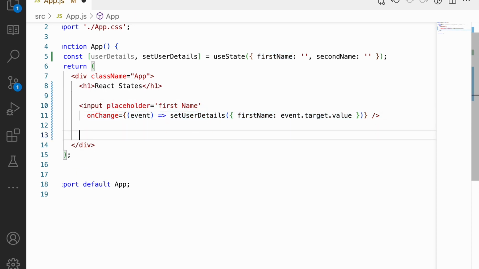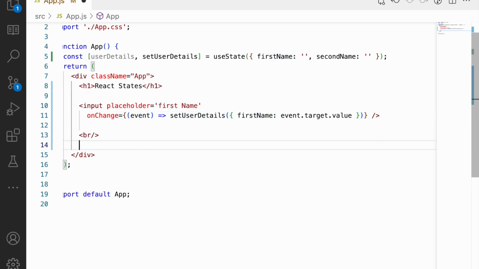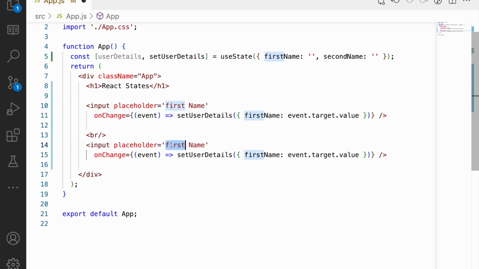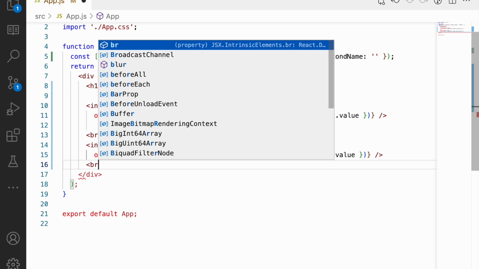Next, let me add one more input field, the same as this, but this time I'm using a last name, and save this. Now let's see what's happening by displaying the userDetails value.